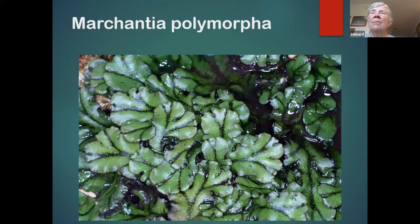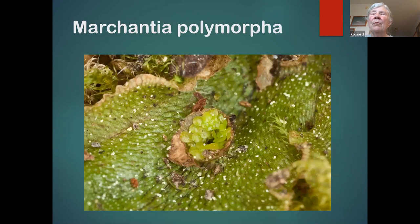So let's look at some more complex thallus liverworts. Marchantia is probably one of the most well-known liverworts. It's a big liverwort, 6 to 8 millimeters wide, 8 to 10 millimeters long. There's 2 subspecies of Marchantia, depending on whether these black lines are here or not. And Marchantia is the one that we talked about having the gemma cups. And if you see the round gemma cups, that's absolutely characteristic of Marchantia, and you know that that's what you have.